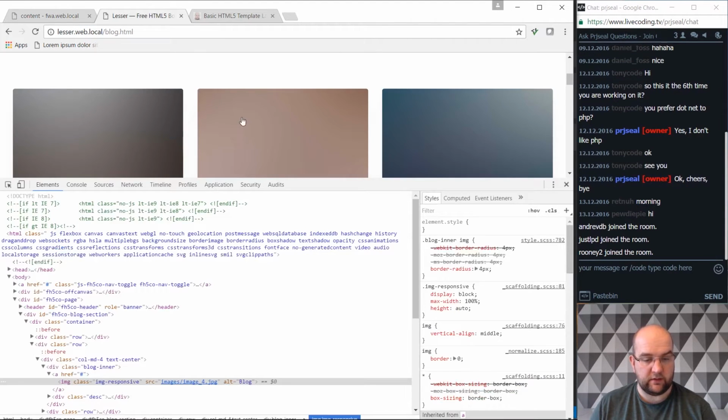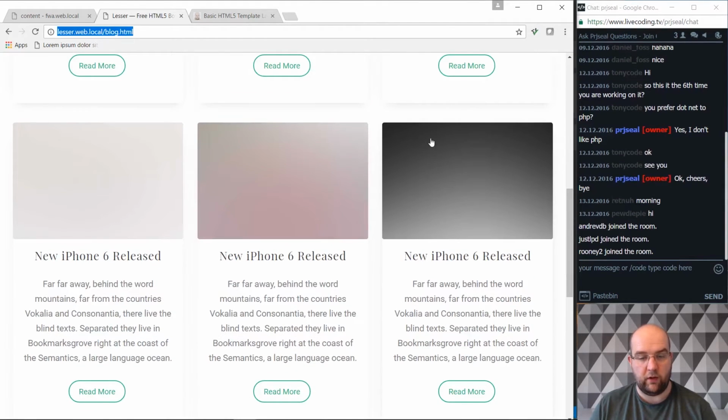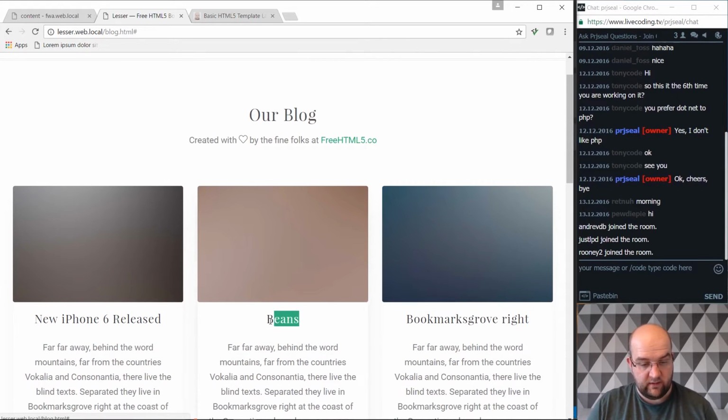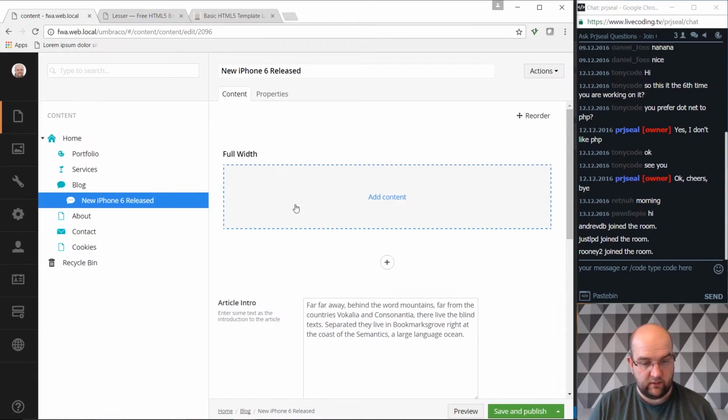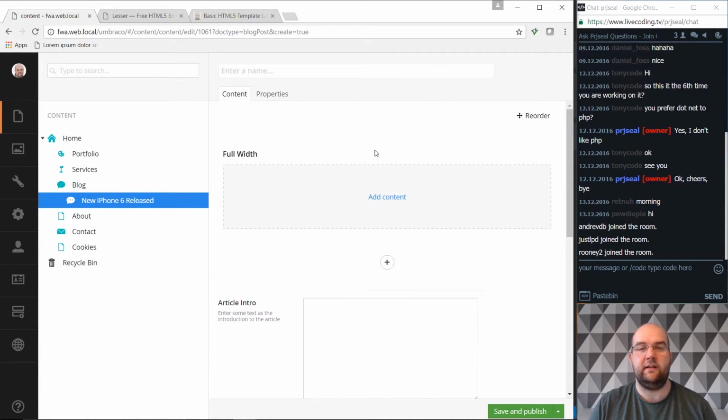So what I want to do is create 6 of them, so that I'm working with the same as what the example is. So I've got beans next. Strange article name, but hey ho. Oh, one thing I didn't do was add an article date. It's good to use an article date rather than the published date and the created date and things like that that are built into Umbraco. It's good to have a specific article date so that you can change that separate to the automated dates.